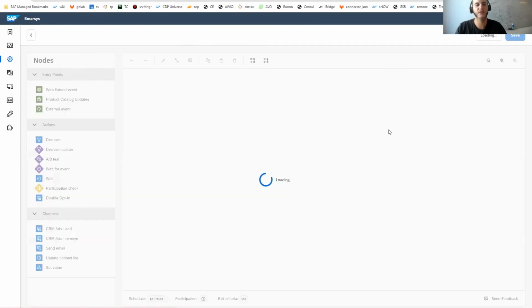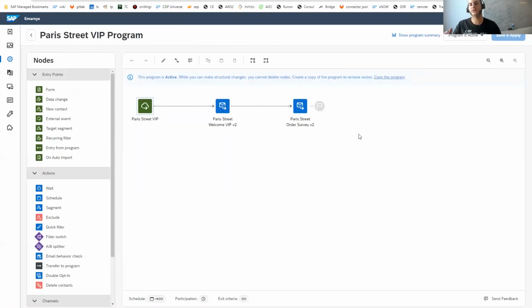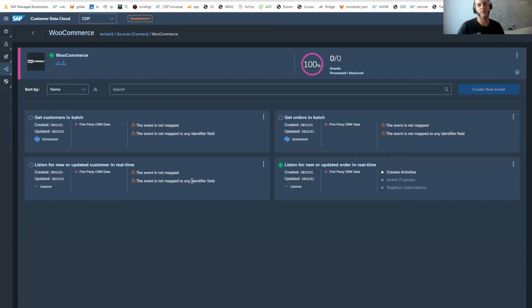If I edit it, we'll see there are a couple of steps that can be done. What I wanted to show you in the exercise is how we create a connector from Emarsys in order to get something new that is called an action. An action is how we send data outside of CDP, and how we put it in what we call a customer journey.